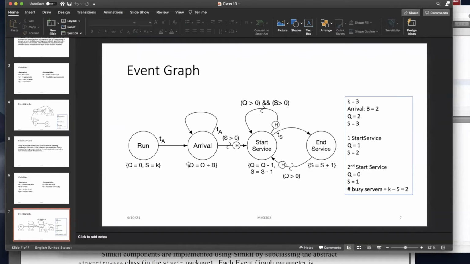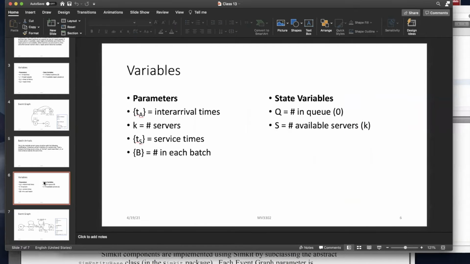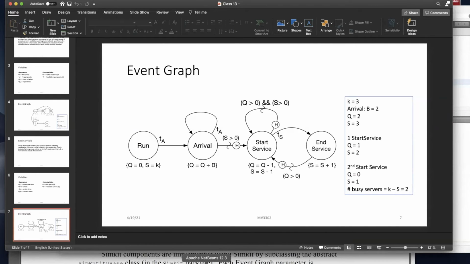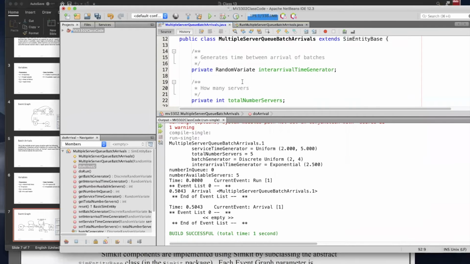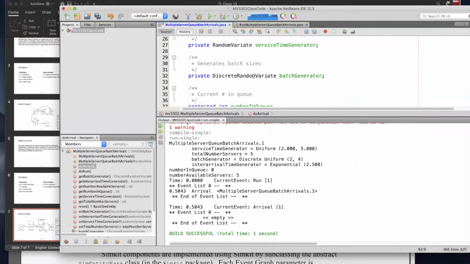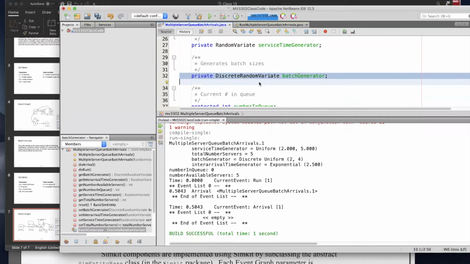Well, first I do the state transition. Now the state transition here is a little bit different than the one that we've had before, because we have a batch arrival. So the number in the queue is going to increase by B. Again, what is B? B was that sequence, and that sequence we have implemented as our discrete random variate.